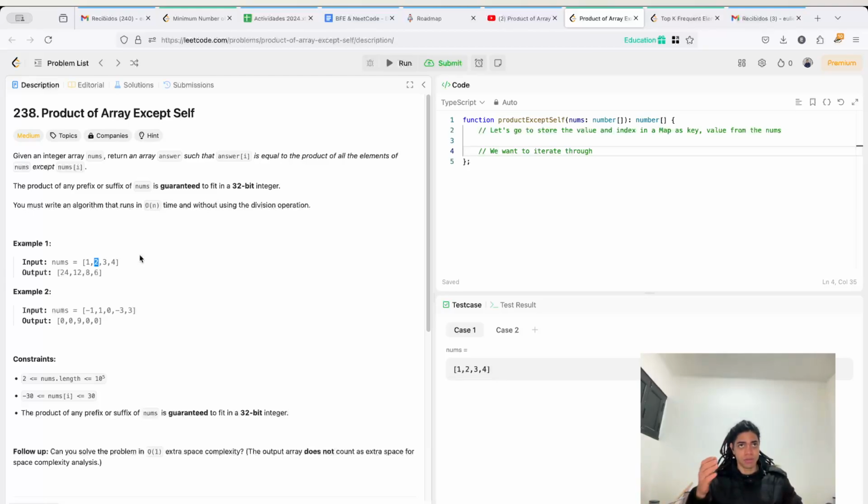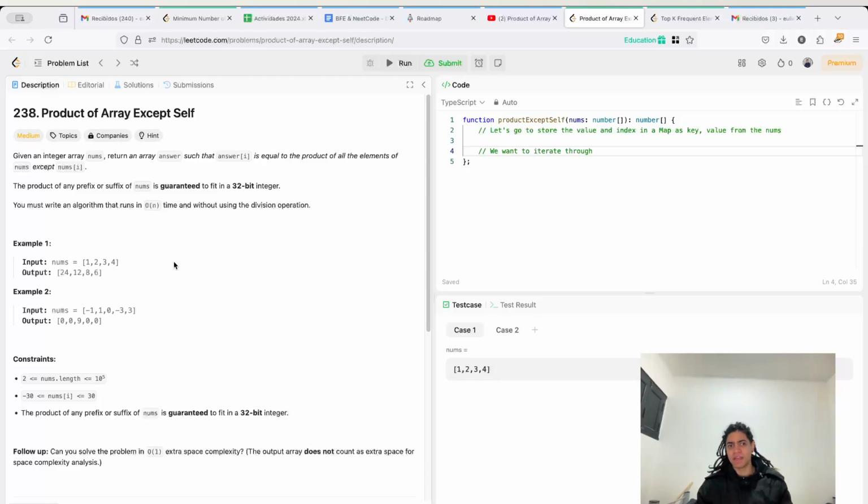In this case, the total is 24. Now divide that by 2, and you're going to get 12 here, and then 8 and 6, and so on and so forth.